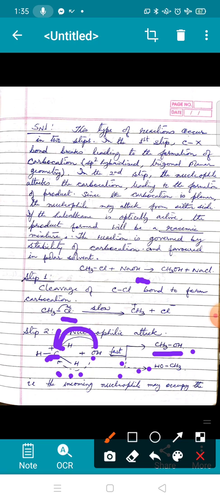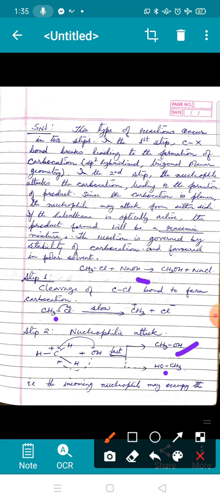That means the product is forming where the OH is coming opposite to that of the halogen. Now if the starting material is optically active, then the product formed is also optically active. Now you have equal probability of forming a product with retention of configuration, that means Cl and OH are on the same side, and another product may form on the inversion of configuration, that means Cl and OH will be opposite with respect to each other.